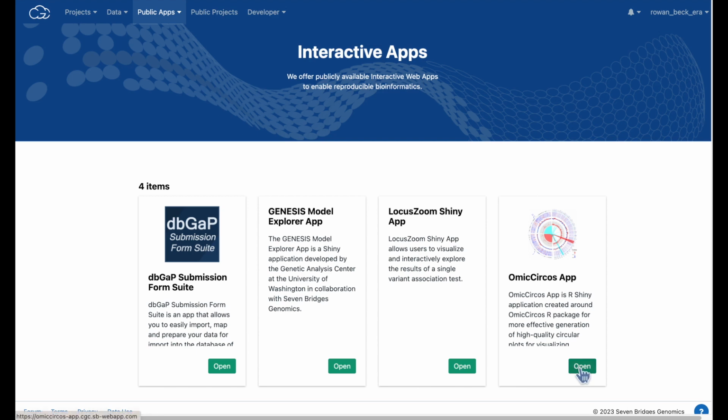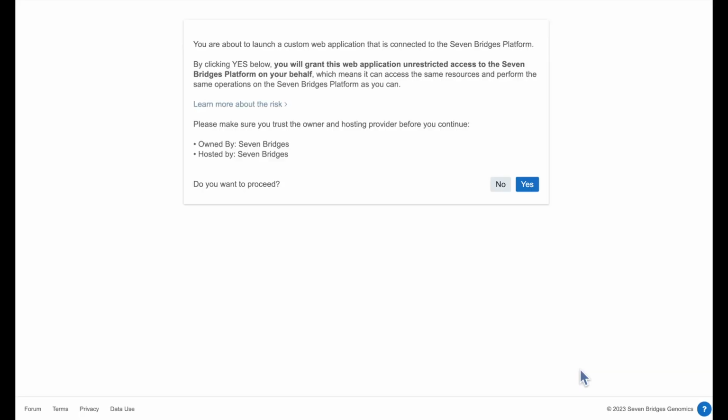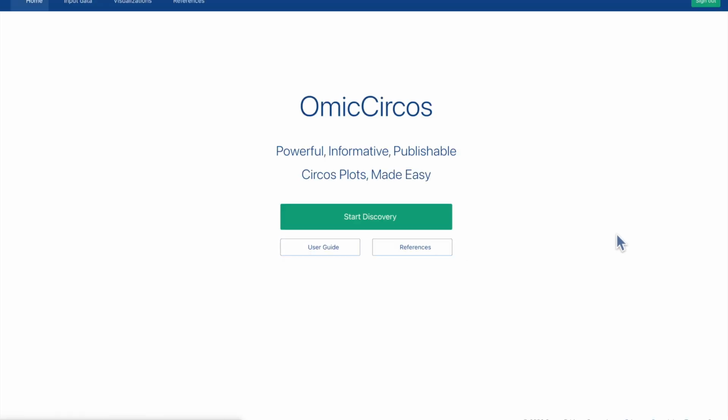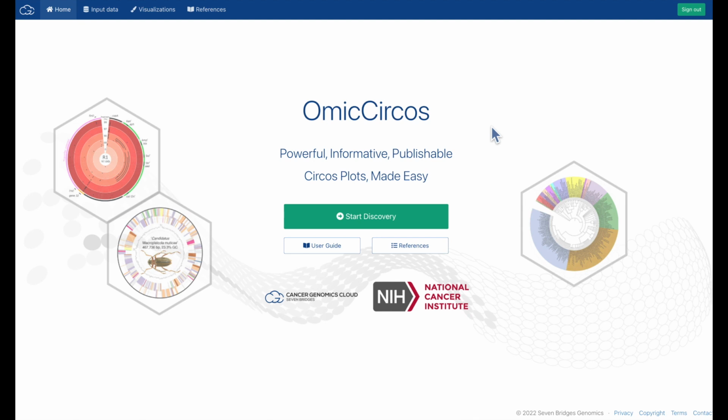Click on Open. From here, you'll be taken to a new splash page. Click Yes to proceed. So this is the Omics Circos main splash page. We have a user guide available, as well as references that use this plotting tool. Once you're ready to start, click Start Discovery.